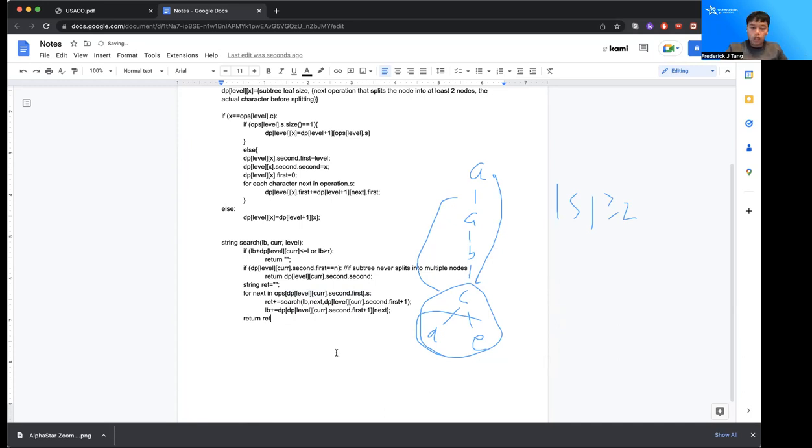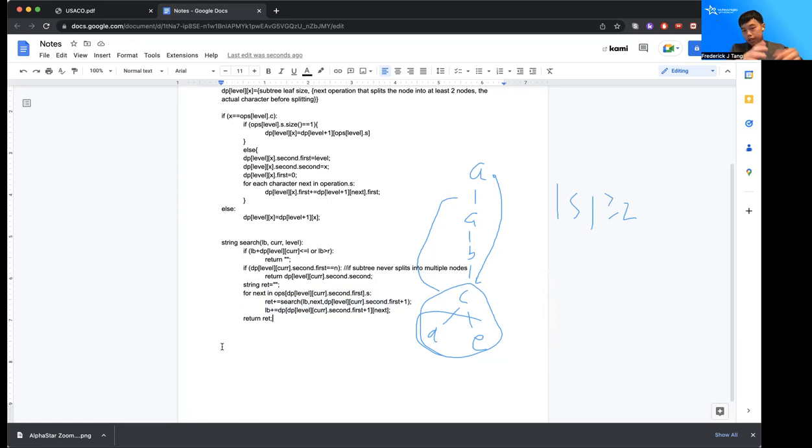And that's it. That's all we have to do, because we're just going through every child of when it splits, because we know there's going to be at least two children, and we add the value that returns, and we increment the lower bound appropriately, and then we return res, and that's it.